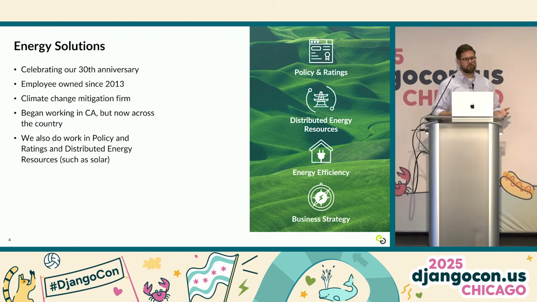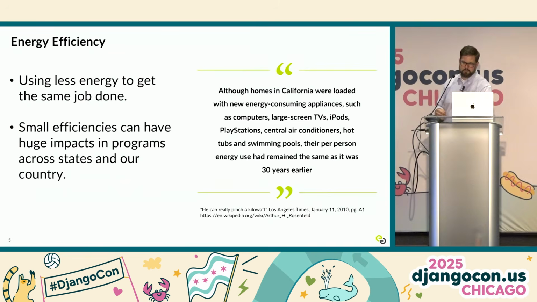So Energy Solutions, we've been around for about 30 years, and our primary goal is to mitigate climate change. We do that in a few different ways. Some of the folks I work with work in policy and ratings. Other folks work in distributed energy resources, think solar, battery storage. And then the work that I'm doing right now is in energy efficiency, and that's what I want to talk to you about. So what is energy efficiency?